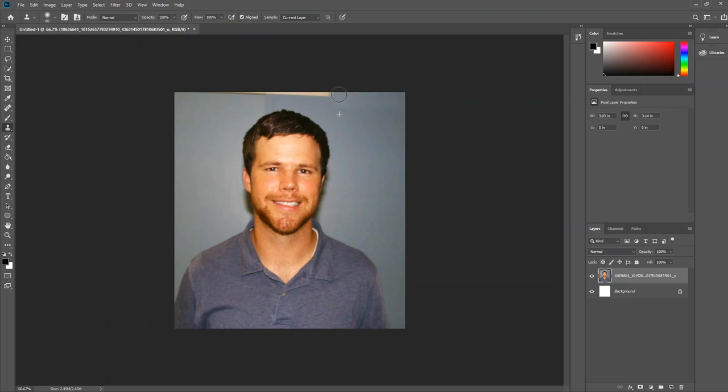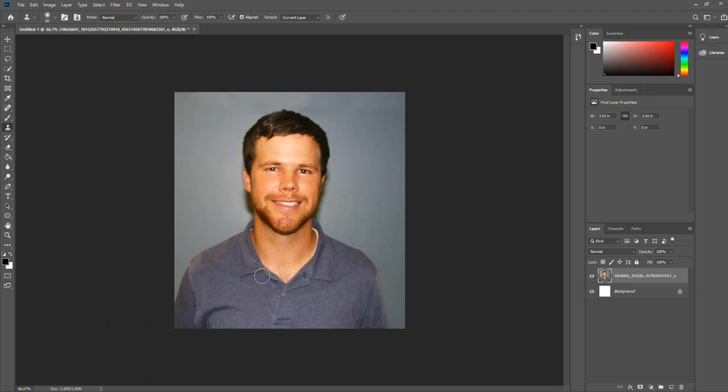Now I know that once I get close to my head, it's going to start picking up my head. Do you see that? It's starting to actually clone my head on there. So I'm going to stop. I'm going to hold Alt and sample just right of that, and I'm going to go ahead and get that. And probably would have been better if I sampled further right, like there. Okay, well, that's a little dark. Maybe I'll go about there. Okay, and then I can also come over here and do the same thing. Sample, hold Alt, sample. This just takes a little bit of practice. And the more you sample, I notice, the better it turns out. Okay, so I clean that up.